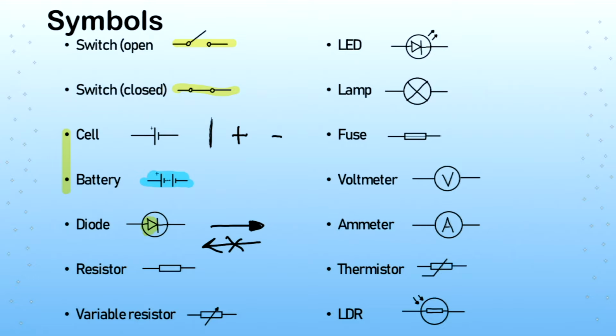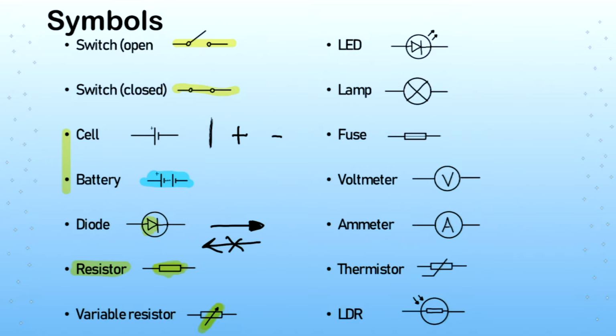The next we have here is a resistor, and a resistor is obviously key in restricting the flow of current. We use this symbol, a kind of box in between the wires, and you'll see that there are a couple more that use that kind of structure. So a variable resistor has an arrow through it, meaning that we can change the resistance of that resistor. The resistor we've just seen is a fixed resistor, so it's got a certain value of ohms of resistance it applies. But the variable resistor usually has a knob or something that you can twist on it, or you can vary the length of wire that you're using, for example, which will change its resistance.